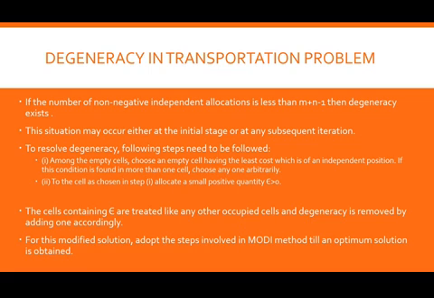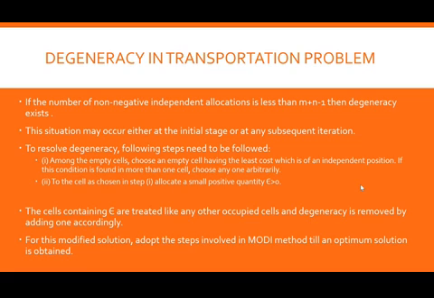So once you make an additional allocation, the degeneracy scenario is lost, it becomes a non-degenerate case. You can continue solving the problem or continue optimizing using Modi method, right? For this modified solution, adopt the steps involved in Modi method till an optimal solution is obtained, right? This is how degeneracy is handled in transportation problem.